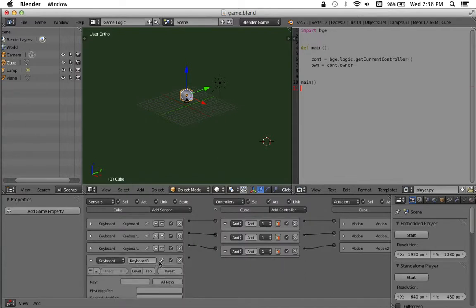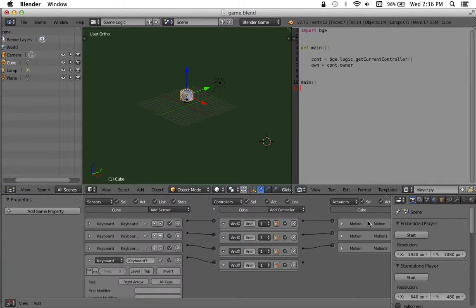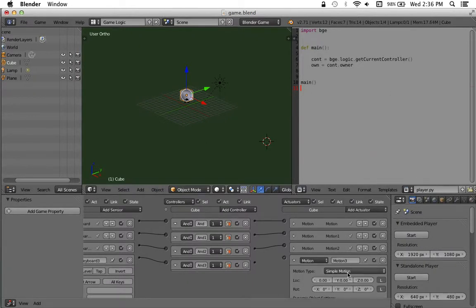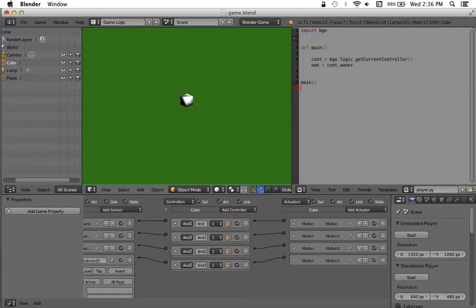And the right arrow. That's a positive on the Y. Let's go ahead and do that. Okay, up, back, left, right.